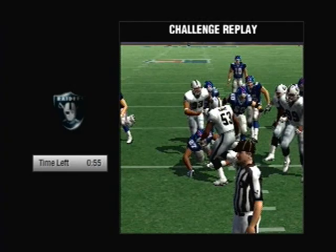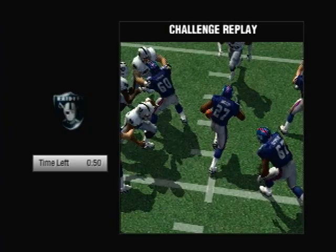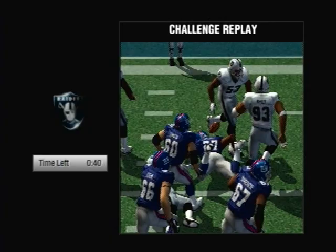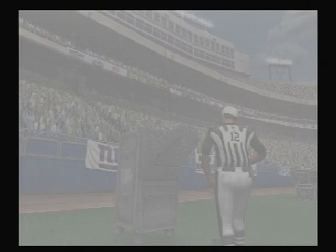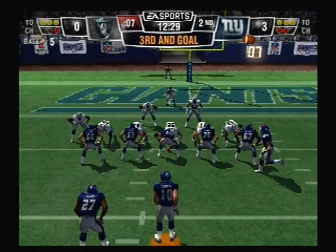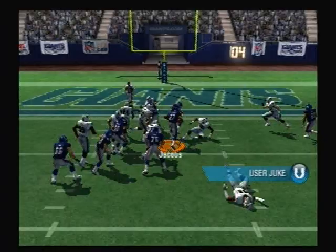It looked like a pretty clear-cut fumble from here. Yeah, it sure did. But I tell you what, Tom, I have been in these situations before where you think you see something that you really don't see, and then it goes the other way. So I'm just gonna sit back and let the officials do their job. The play was down before the bumper. So with the referee getting it off. Good job of the defense to stop him well.